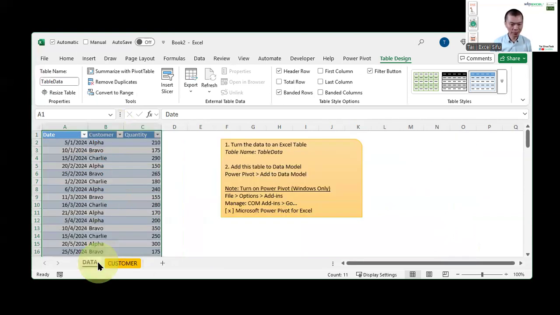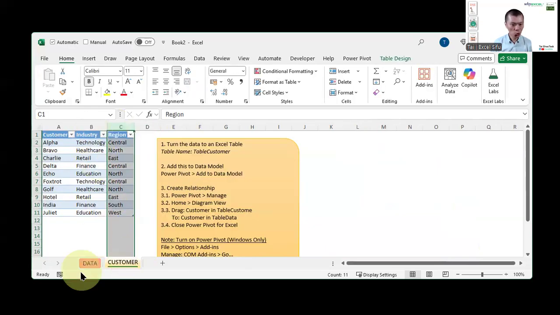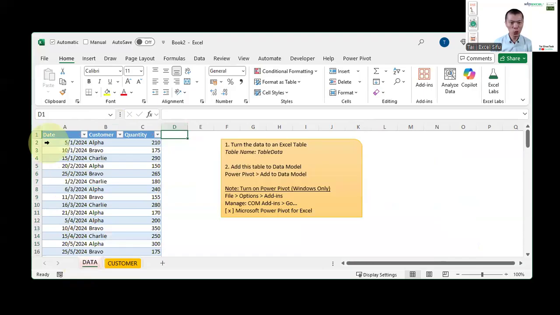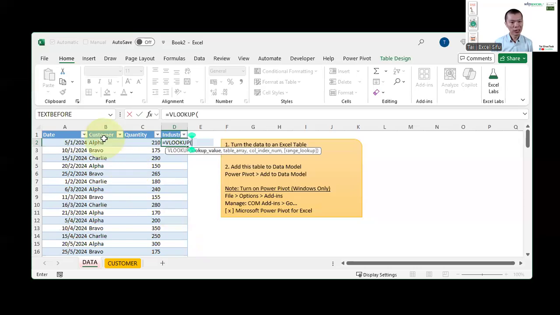Go to data. I want to add a new column called industry. Just go to D2, type industry, enter. Just go for VLOOKUP: equal VL, tab key, select the customer name, comma.